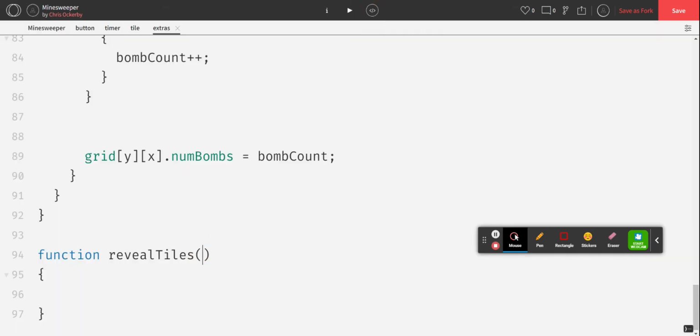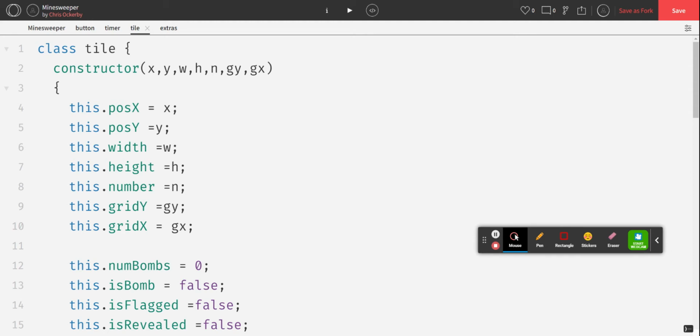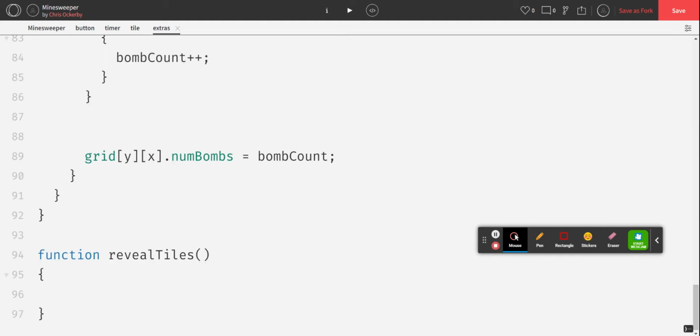So the reveal tile needs something extra in our functions. Our functions previously, we've just written our function name, we've left them alone. The only time that we have something written inside our circle brackets has been on our constructor when we've been needing input. Well, the reveal tile needs input as well, and we're going to get our y and our x value for the grid. So when we click on a tile, we get x and y, so we know where it is. So that way we can use it as a reference.